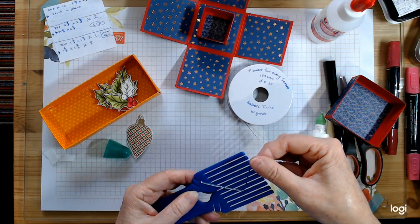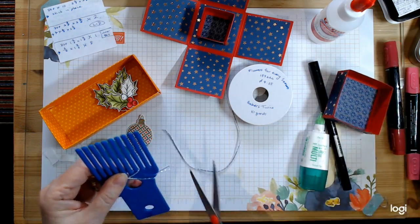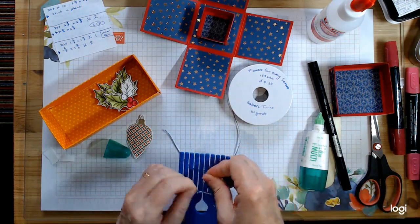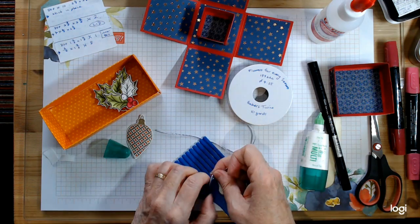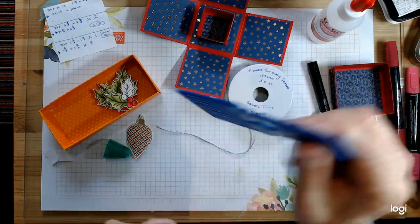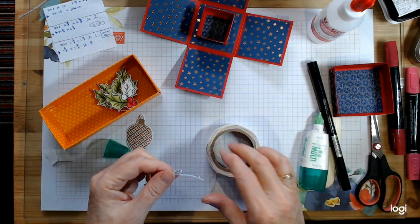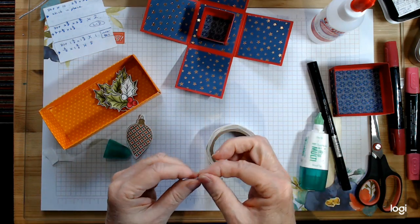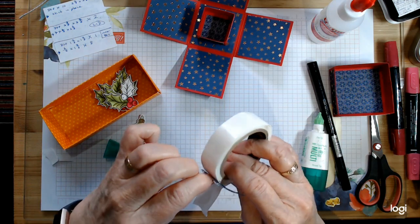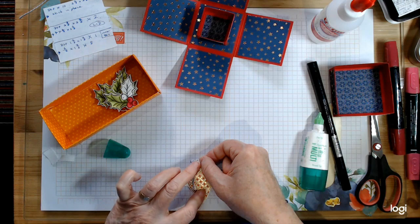So I just used 2, just to make a really tiny wee bow, nothing too bulky or in your face. Just tie that off. Give it a good tight pull, and then we're going to use a wee mini dot. These wee mini dots, you'd be lost without them, wouldn't you? So make sure your bow's in the right wee position that you like. Pop it onto the dot and stick it on the top of your bauble.